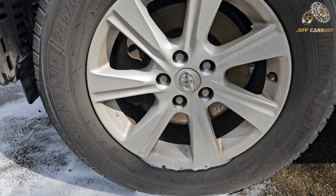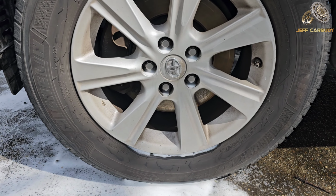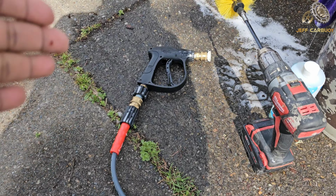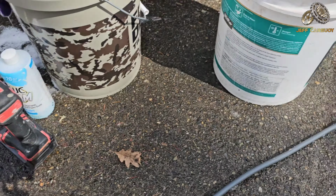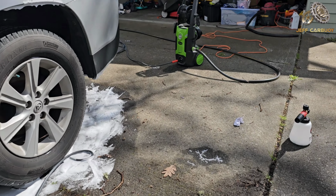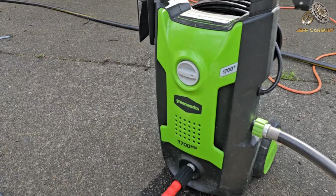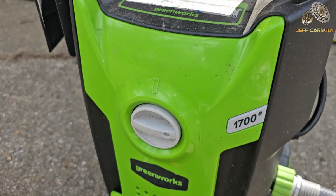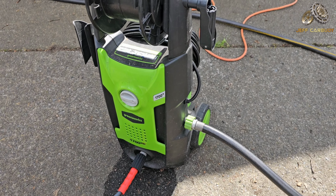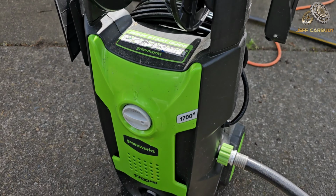Let me show you what I'm going to need for this. To achieve that result, all I need is some water. I've got a hose connected to that little machine right there. You need that machine. It's called the Greenworks. I have owned this machine for about 3 years and it's still working well.